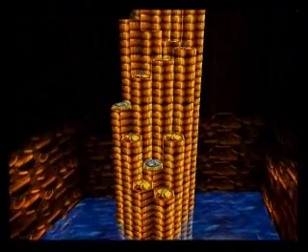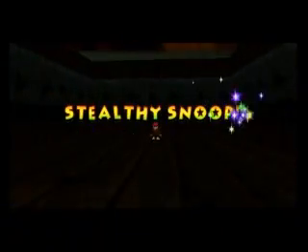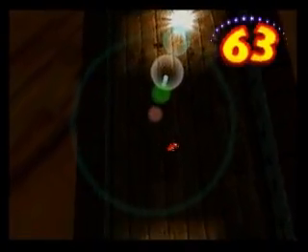What is over on the other side? Looks like Lanky stuff. Let's go take a look at it later. Welcome to bonus stage. Stealthy Snoop. Okay, just sneak around. Oh, I can do that. Hey, don't come this way.